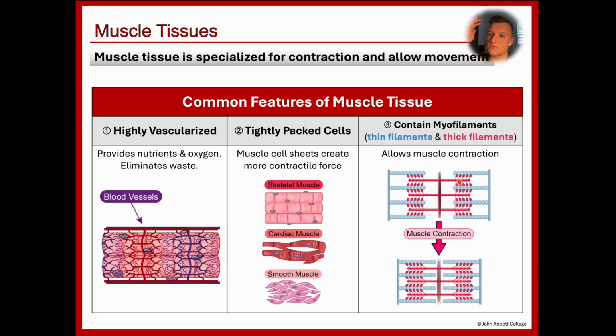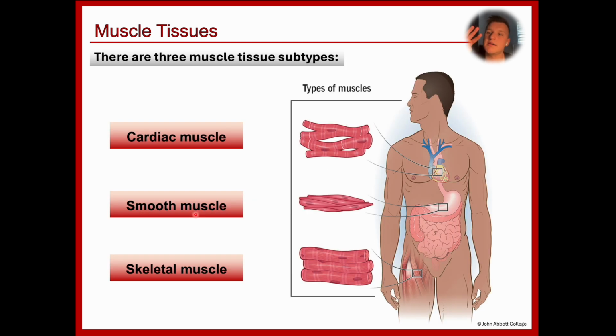So in a muscle, right? You know this when you contract a muscle, the muscle could sometimes bulge out, right? But that's because all the myofilaments are coming inwards and pushing the muscle inwards. So there's contraction. All types of tissue that are muscle tissue are able to contract. That's the common feature between all muscle tissue. That's why there's a bin for muscle tissue. There are three types of muscle tissue. There is cardiac muscle in the heart, smooth muscle in a lot of tracts, especially the digestive organs, and there is skeletal muscle, muscles that are connecting bones together.